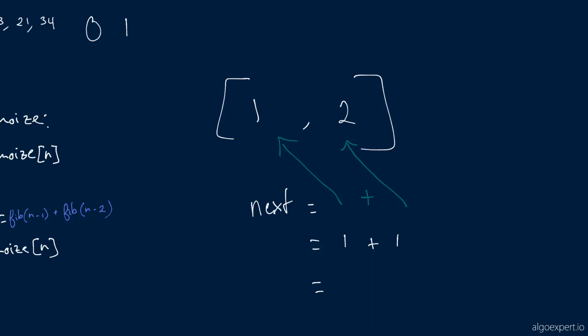So basically, at any given time, we're only storing two values, the previous two Fibonacci numbers. We calculate the next Fibonacci number in constant time by just accessing these two values that we're storing. And then we just update the array. So now here we're going to have 1 plus 2. We take this 1 and put it in the garbage disposal, take this 2 and move it here. And then 1 plus 2 is equal to 3, and we take the 3 and we move it to the top.